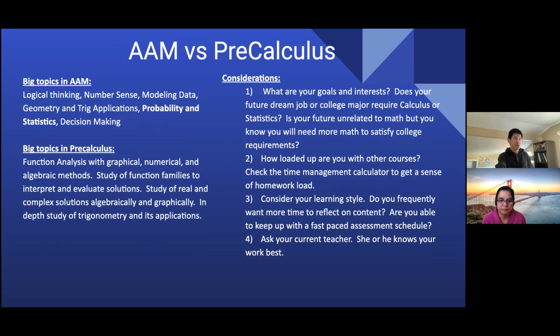Okay, so in terms of the differences between AAM, Applications of Advanced Math, and PreCalculus, AAM does go over some PreCalculus concepts, but mostly it's going to be based off of logical thinking, number sense, a lot of modeling data. They do some geometry and trig applications, as well as a lot of probability and statistics. And through all those, you'll be making a lot of decision making.